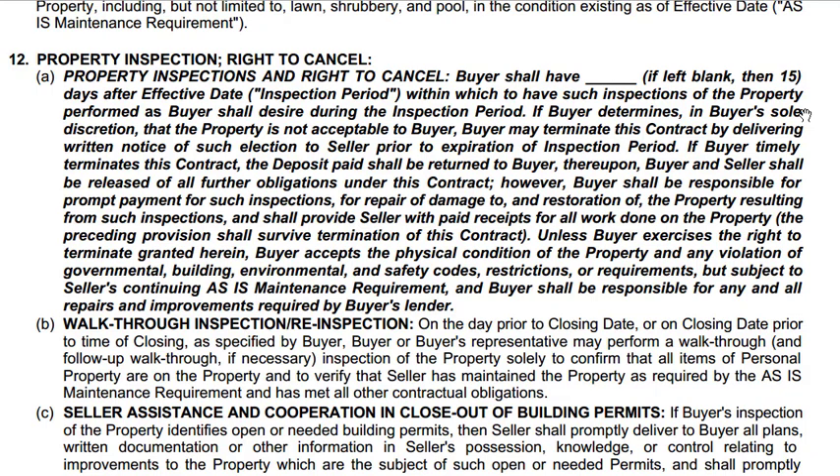Paragraph 12A is the reason why I like this so much. If something does come up and it is mechanical in nature — so roof, foundation, HVAC, plumbing, electrical, garbage disposal, dishwasher, stuff like this — we're always going to ask for it to be repaired. If it's cosmetic, like nail holes in the wall or a minor cosmetic crack on the tile, then no, because that's basically how our regular purchase contract reads.